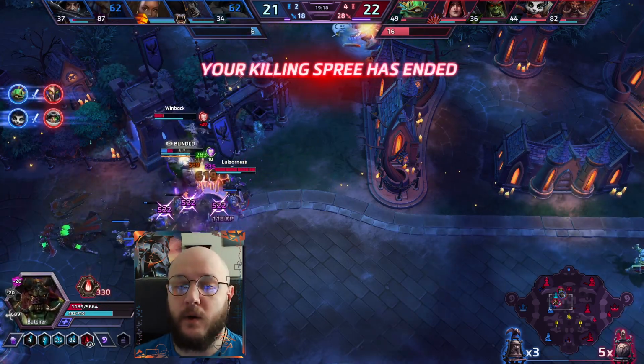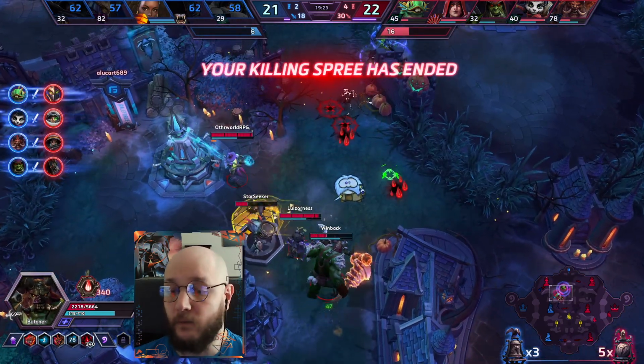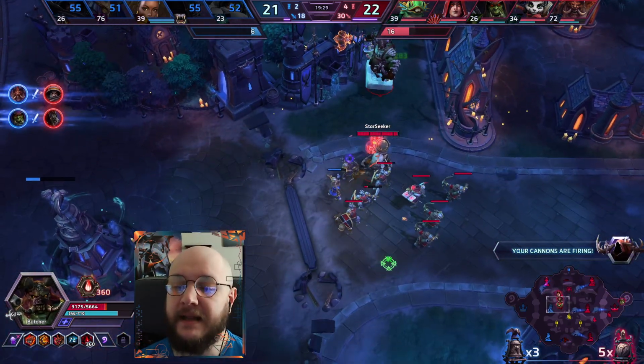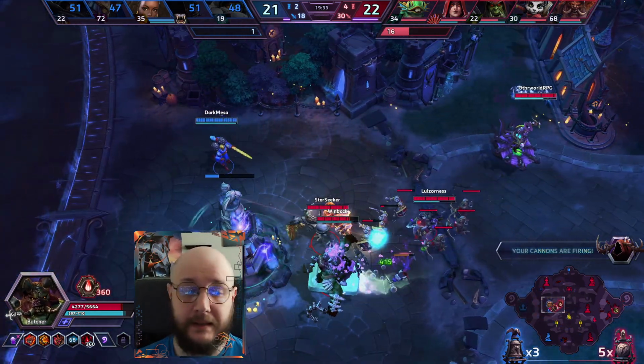Medic down. The water dragon is absolutely doing everything that we need. And Lily is really just following me to the ends of the earth. 360 meat because my healer is amazing. Now we just need to clear out the towers.